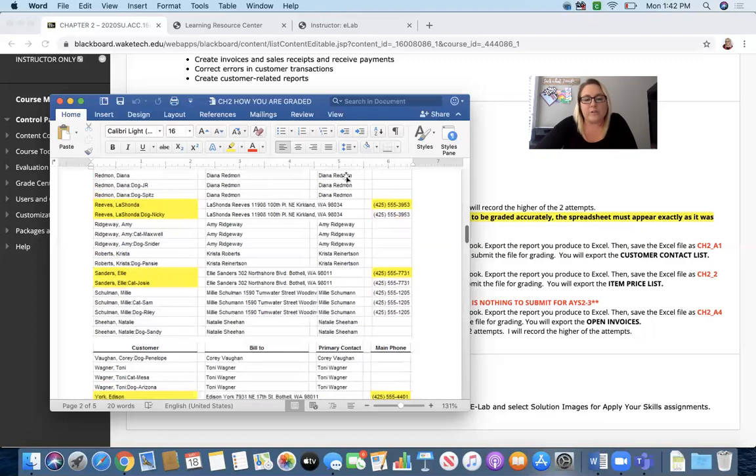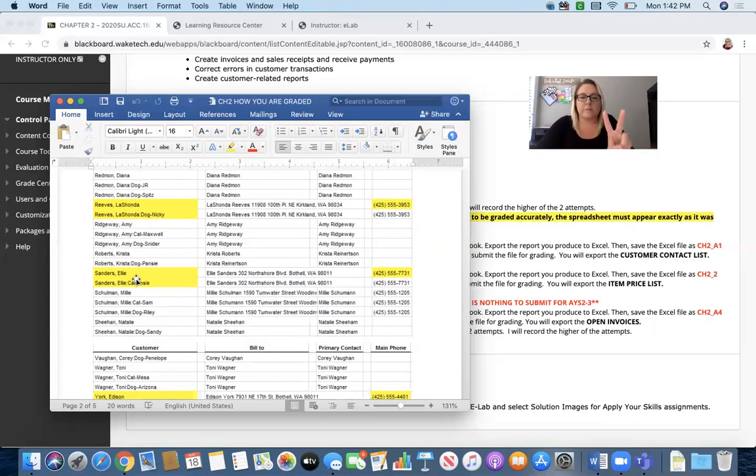So it may tell you you lost points because the phone number wasn't correct. Your phone number may be entered exactly as it's shown here, but over here you might have Sander, Ellie instead of Sanders. It will mark off saying this is incorrect because this column is incorrect. I cannot stress enough to you that this is going to cause problems. Make sure to enter things exactly like the book says.